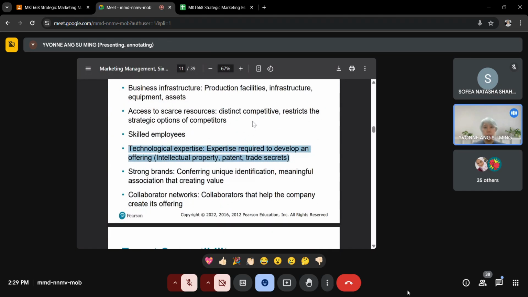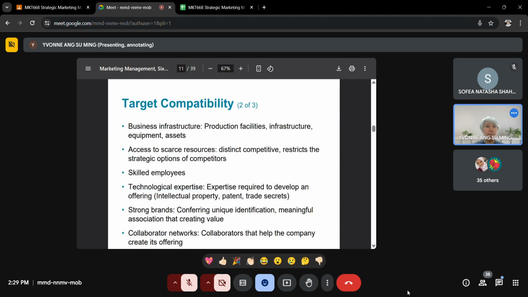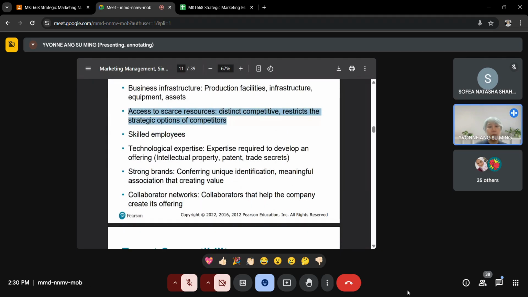And within the organization, when we want to deliver value to the consumer, it is made up of our capabilities within the organization, which is not only based on our technological expertise, but also maybe comes from the fact that we have skilled employees who are good at designing shoe technology. Maybe we have something very different like the latest production facility, or we have access to rubber that is different from the others. Maybe it's actually from Malaysia. Something different to set out our ability to compete with other brands.